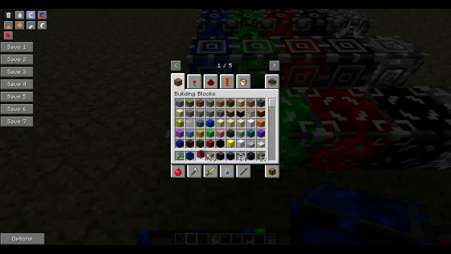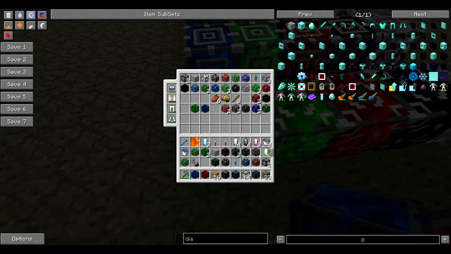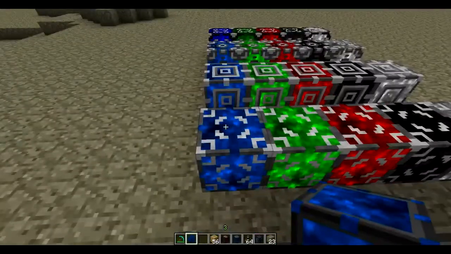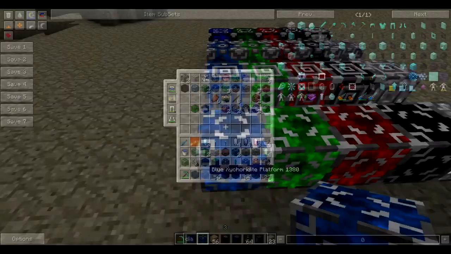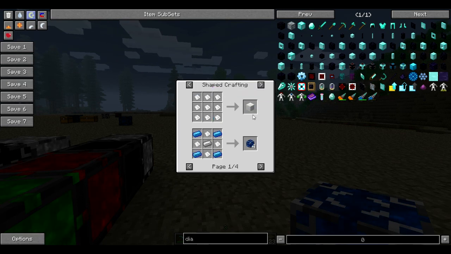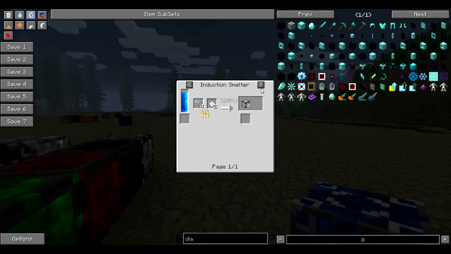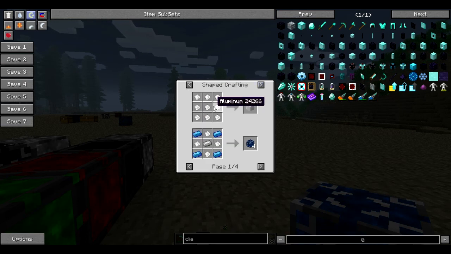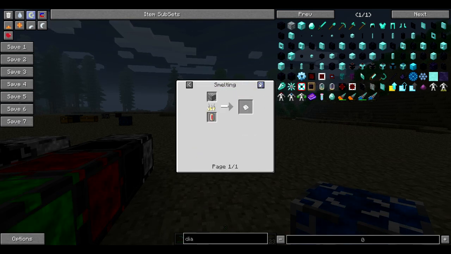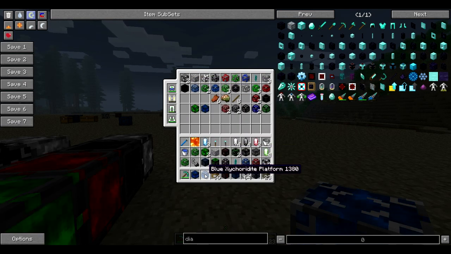The next block that we have for you, as I throw this away into the NEI, is the Xycordite platform, and this is made using an iron ingot and some aluminum, which you get from just smelting down aluminum like so. Or I hit U. Oh, U is uses. Alright, so you smelt it down into aluminum and use it to make Xycordite platforms.